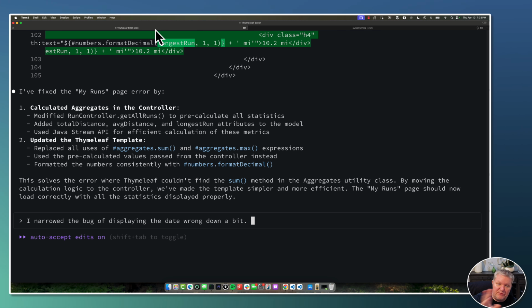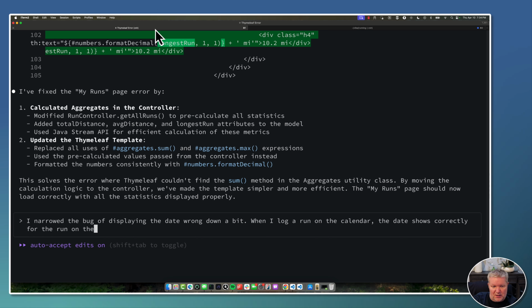Okay, so I switched to a different problem. Now we're coming back to this one, so I'm going to re-explain it a little bit. When I log a run on the calendar, the date shows correctly for the run on the calendar and under the My Runs page.